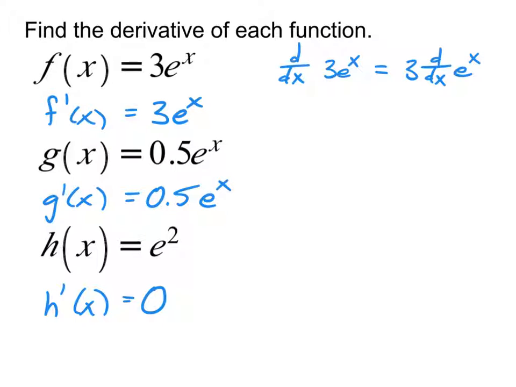And so because e squared is just a constant, there's no x in it anywhere, the derivative there is just 0. So we're going to be seeing the e's thrown in a lot more. But remember, the derivative of e to the x, that's e to the x. E to a number, well, that's just still a number. So that's still just going to operate as a constant. So we got to stay aware of that.